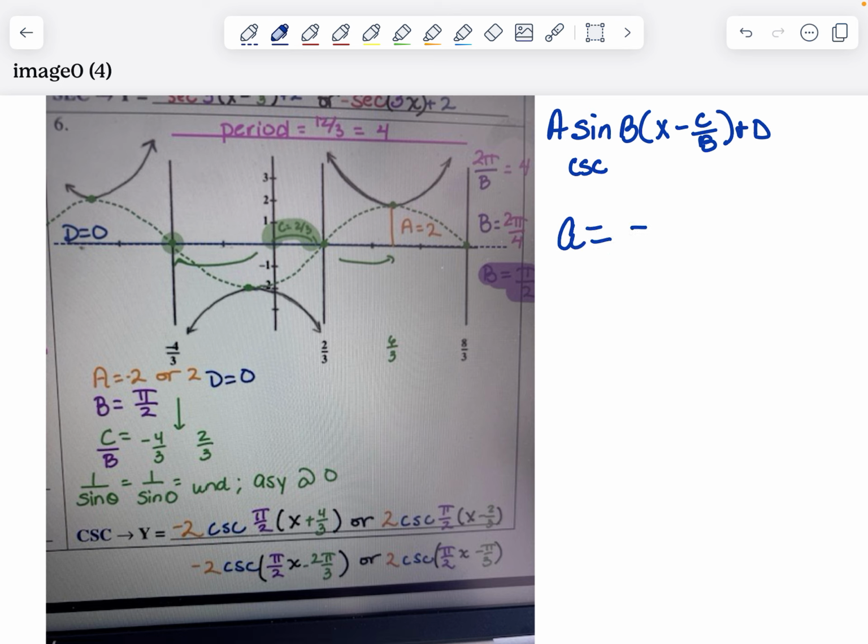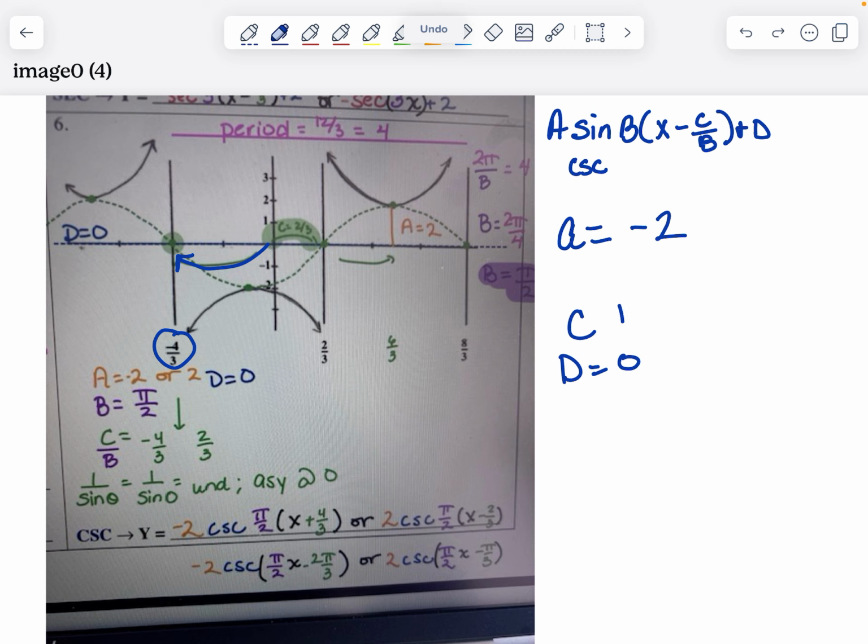We'll figure that out. I notice all my intervals are at 0. Okay, so D is 0. And I notice that they go 2 below and 2 above, right? This is 2 below to get to that low point, and it's 2 above to get to the high point. So that's going to be a 2. Okay, the C value. Again, look at the 0 and see how far shifted it was. You can see her little arrow. It went backwards. It went left to 4 pi over 3. So we're going to say it's positive.